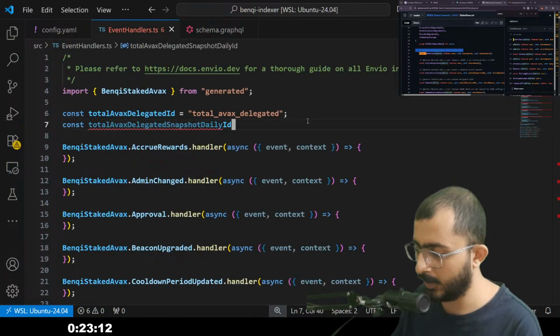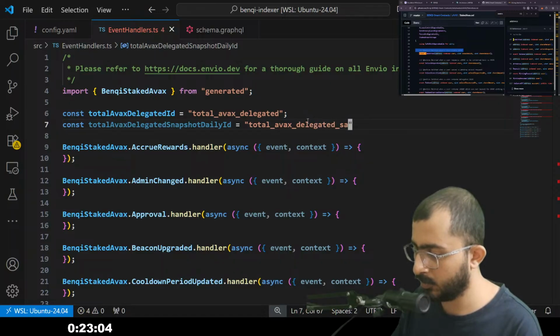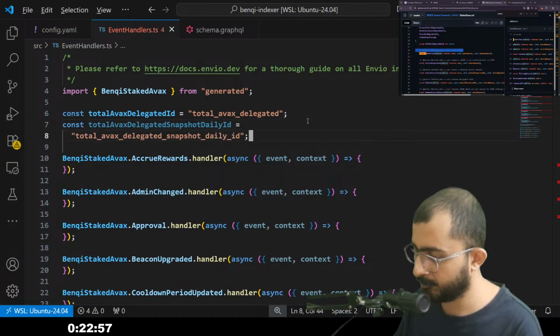Snapshot daily ID equal to total AVAX delegated snapshot daily ID. We have this.